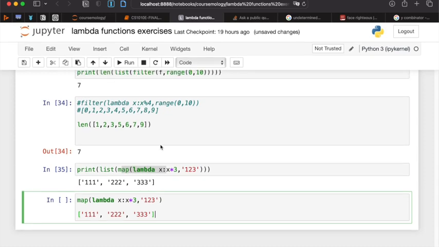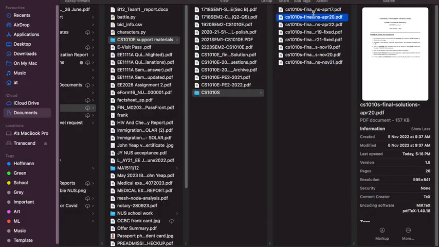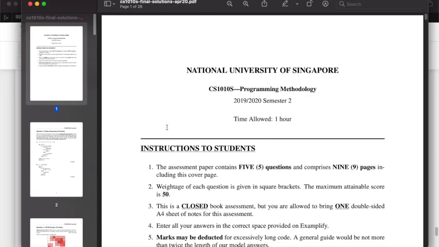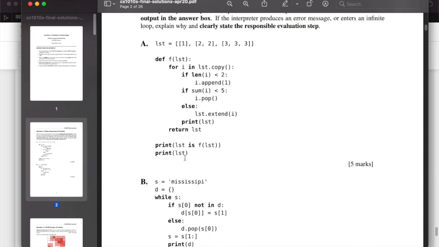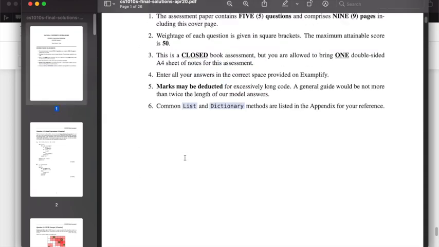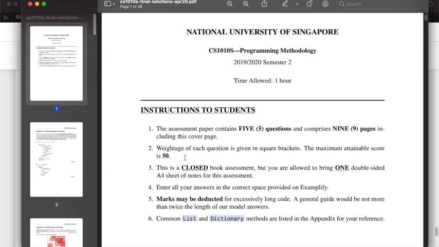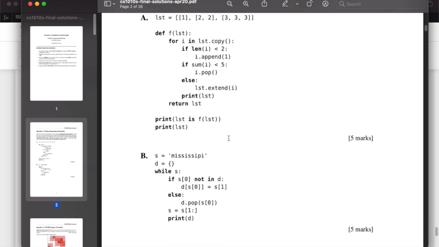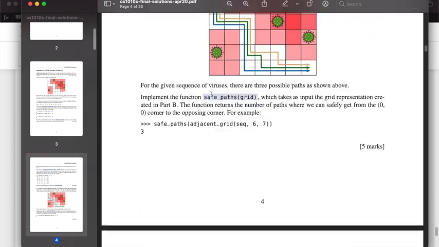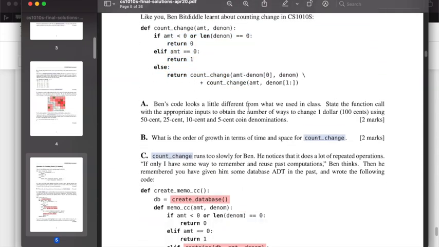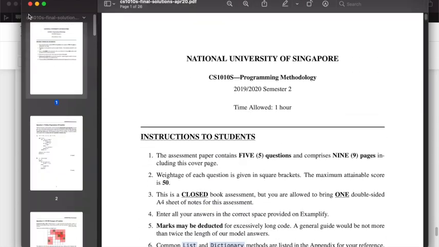Okay, so yeah, great. CS1010S papers. If you haven't seen what a CS1010S paper looks like, basically, I think they changed their programming language from Python, but I'm not sure. Are they still doing Python? I think they're doing C now. Yeah, I think they're doing C. But back in the day, they were doing it in Python. So it is helpful to just go through a bit of past papers for them.